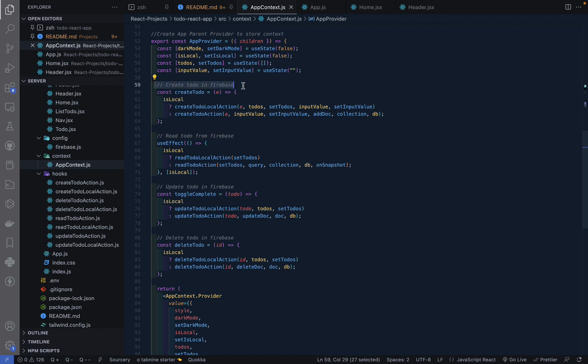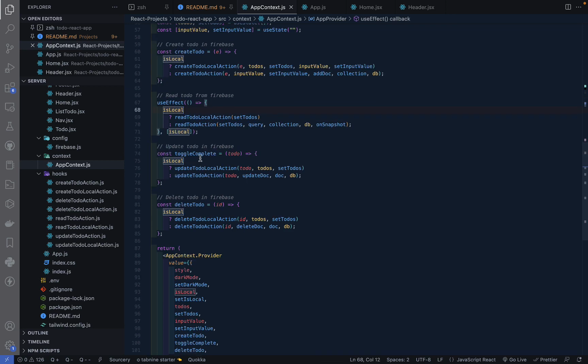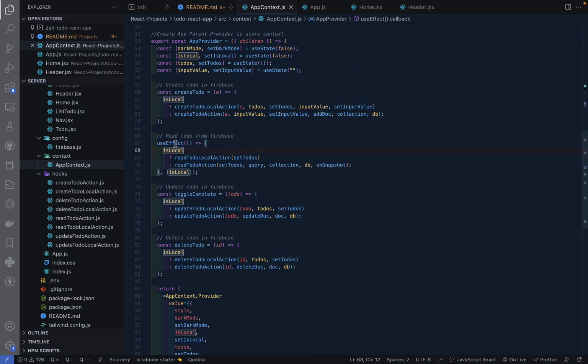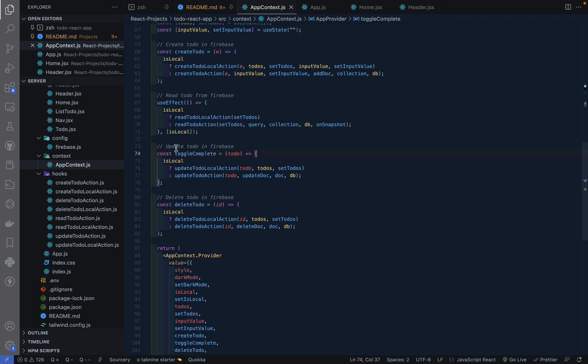That's creating the todo in Firebase, and we have the readTodo, which is almost the same thing, but this one uses useEffect. It also decides whether it's local, then it implements this hook, or else it does this one. So the dependency is also isLocal.